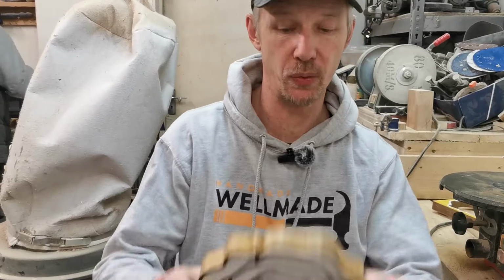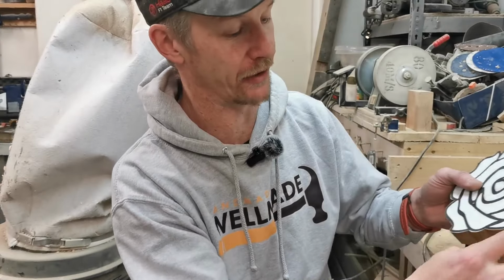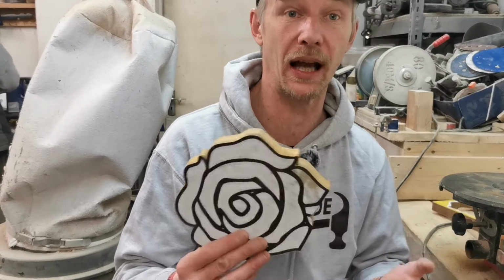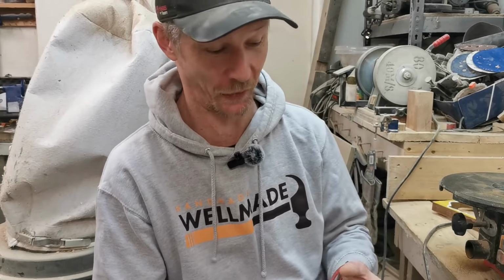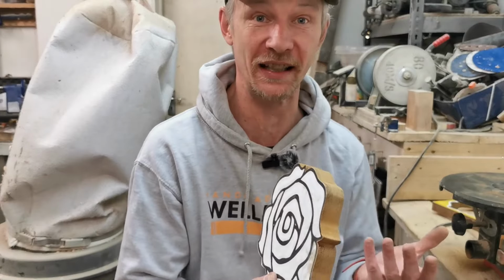As you can see, guys, we've got the outside shape cut out now. You can see I've missed slight bits going around, but it's the beauty of making something like this. It doesn't have to be exactly on the lines because it's your own interpretation of a rose. If there's any professional scroll sawers out there, please go easy on me, because I am definitely not a professional scroll sawer. I'm just showing you what I do, because I think it's a really easy beginner's thing for anybody to have a go at. So we'll get on now to cutting the rest of the petals out, not leaves.